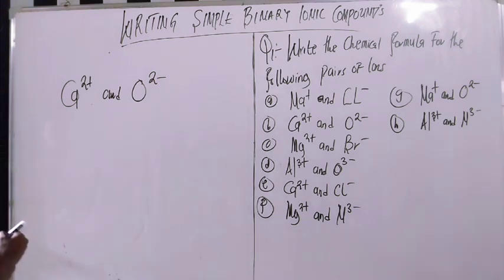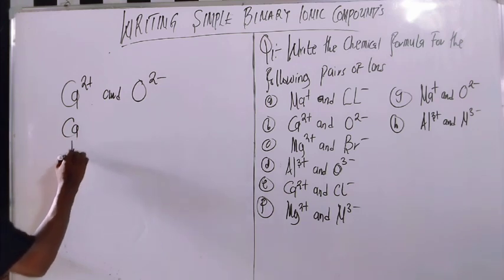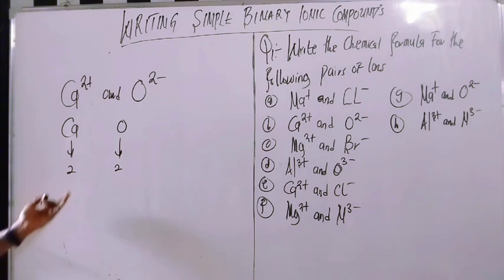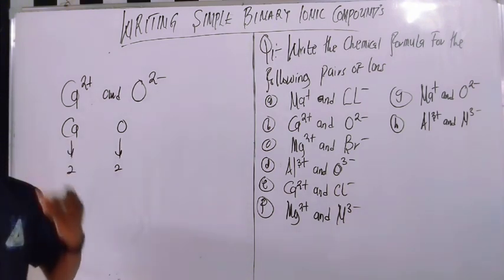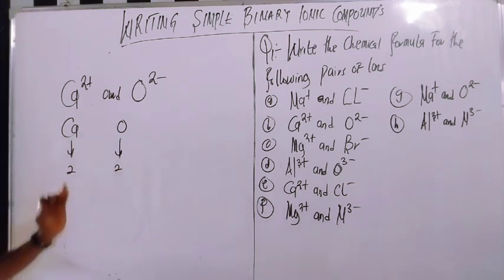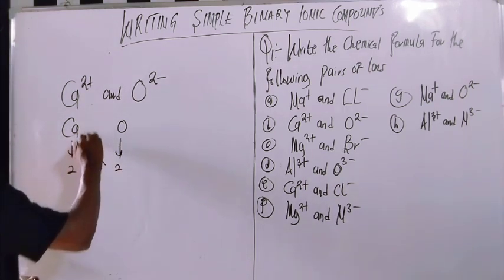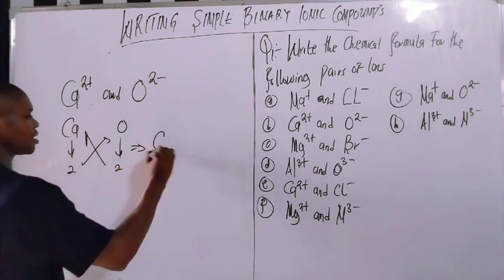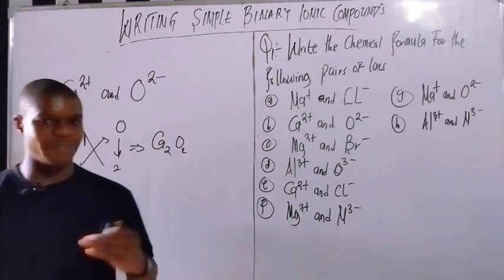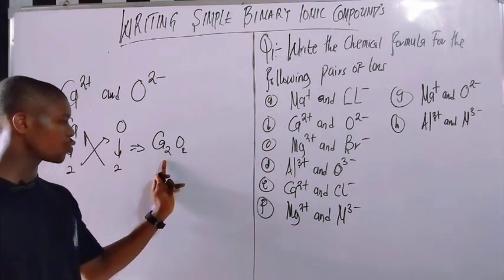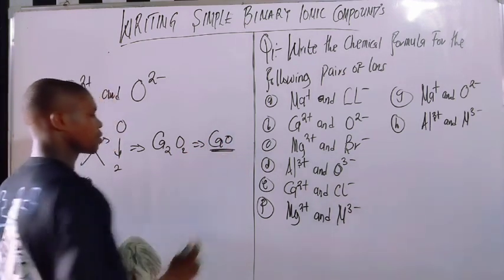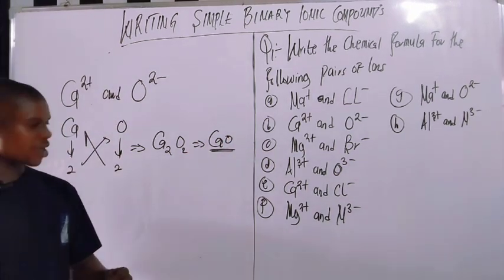It's very easy. It's going to be Ca, which is 2, O, which is 2, right? But you have to express them in their lowest term, or their lowest ratio. 2 can go into 2, right? 2 goes into here 1, 2 goes into here 1. So normally it would be Ca2O2, but you have to express them in their simplest ratio. Do you understand? 2 going to 1, 2 going to 1. So it will be CaO, calcium oxide.